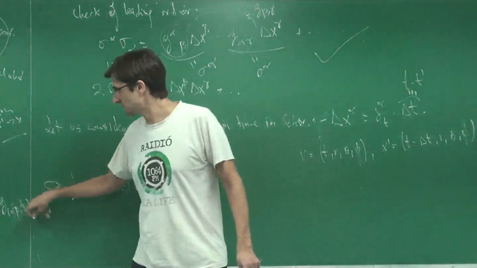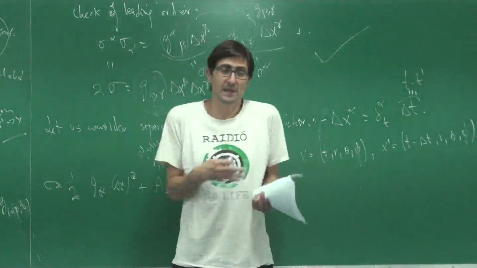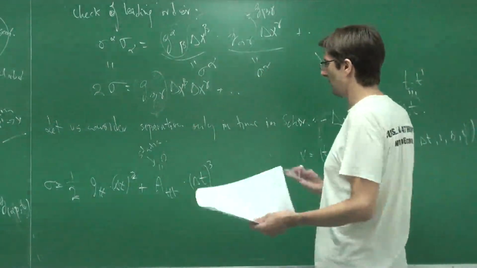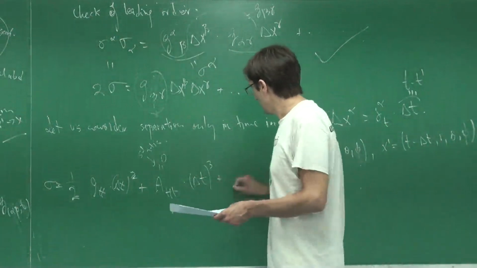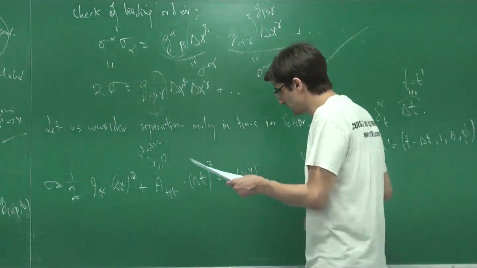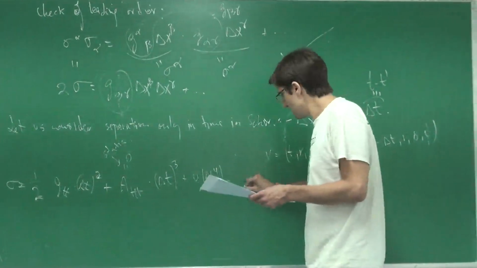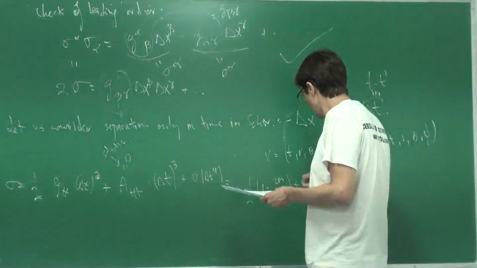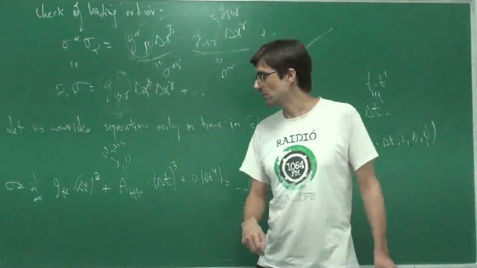Note that it's symmetrized, so the fact that alpha, beta, and gamma are all t means that you always have a derivative in time. And then there are higher order terms, a delta t to the 4 term, which in fact we need. So g_tt is this, minus 1/2, 1 minus 2m over r, order delta t to the 4. Now, we need the delta t to the 4, so you can do it.